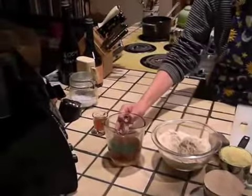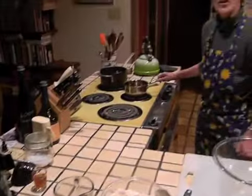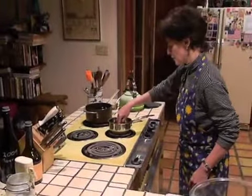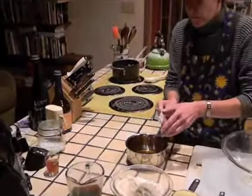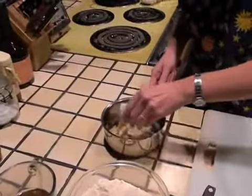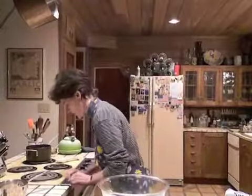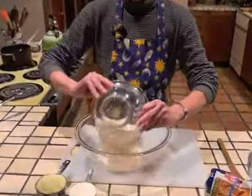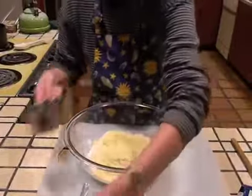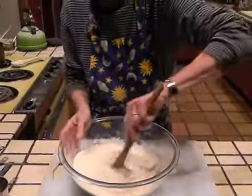You'll also need one and a half cups of beef broth. Reserve two tablespoons for later, and take a half cup of the beef broth and place it in a small pot over low heat and warm it till it's just warm to the touch, as I've done here. Once it's warm, take your yeast and sprinkle it over the top of the beef broth and set it aside for 10 minutes until it's foamy. In the meantime, preheat your oven to 275 degrees. Then take your dry ingredients and place them in a large bowl and stir them with a wooden spoon until they're well combined.